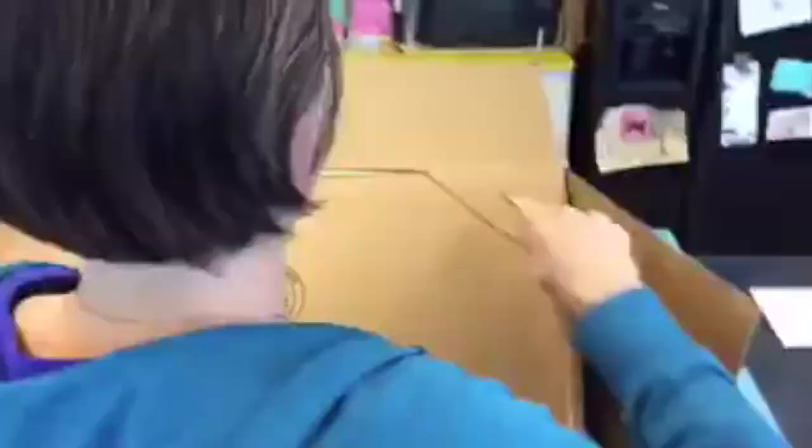First we're going to cut the bottom flap and use some triangulation in the corner to make sure that the box holds sturdy. I'm going to cut along here and then do the same thing on this side. I cut this off and then I can bring it down here and use this as a template to mark the cut I'm going to make on the bottom.